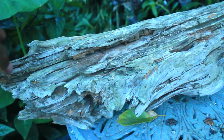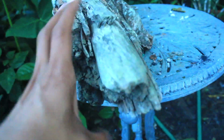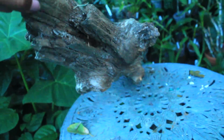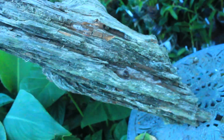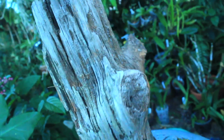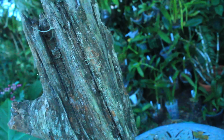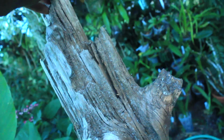And here we are back in my garden from a busy day of trying to hunt down some good type of wood for a mounting project with my orchids. So this is basically the best one that I found right here. What we're going to do now is cover this nice sized piece of wood with tin foil, and then put it in the oven to heat it to a point where it'll kill off any bugs or bacteria that could possibly be lingering in here. So that's what we're going to do now, folks.